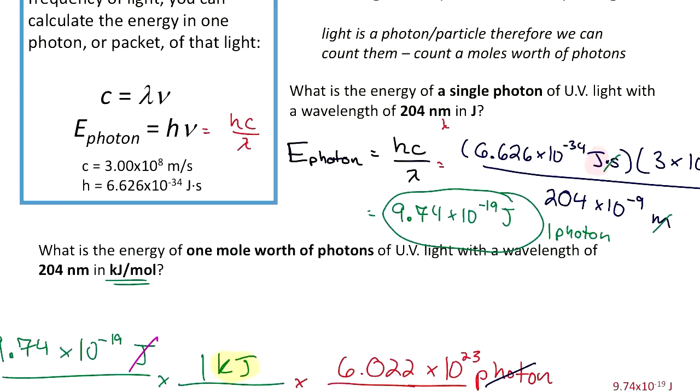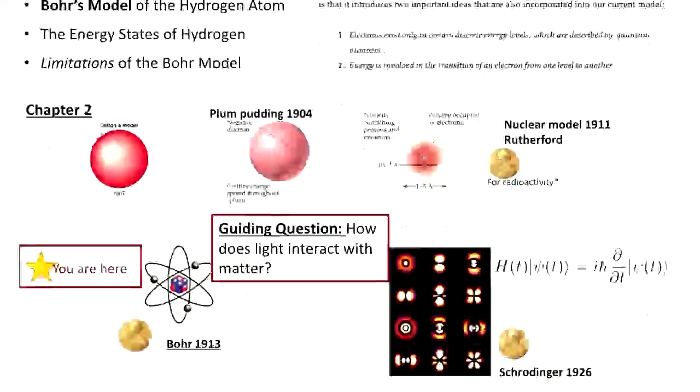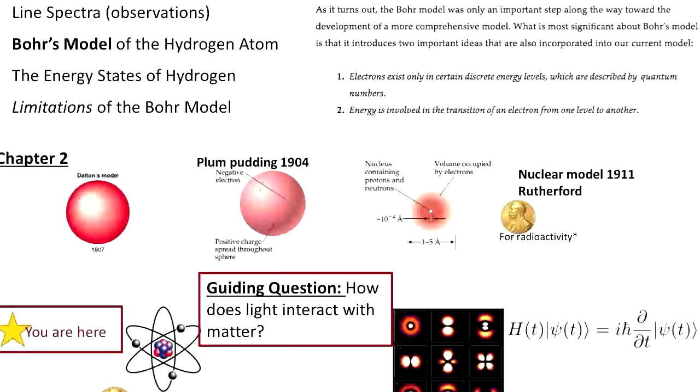All right, so that's light. We can talk about its wavelength, its frequency, and its energy, and all of these things will be important when talking about atoms. So let's remind ourselves of the components of an atom. We talked about this in chapter 2. We have protons, neutrons, and electrons. We're going to focus more on the electrons part of an atom, and that's what we call the electronic structure of an atom.